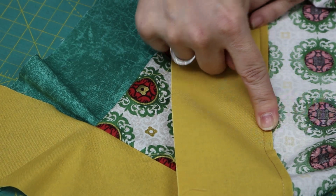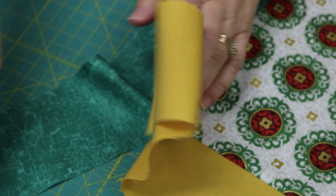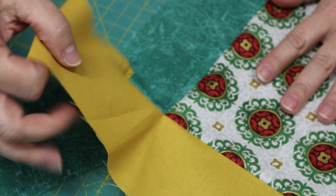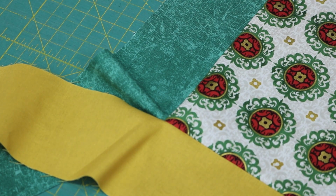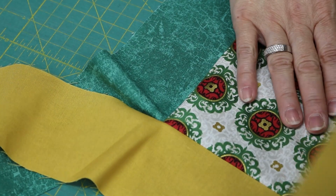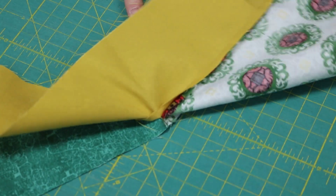And here's why. Here is my quilt top with my 2 border strips extra long. I need to match these 2 seams together, and I'm going to do it by folding my quilt top right sides together.